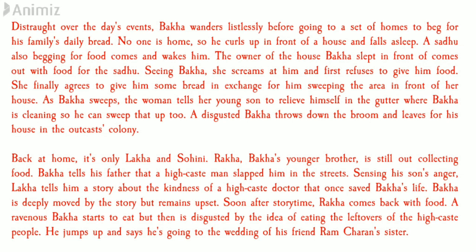And he moves to his house, which is in the outcast colony. Now we can see in the novel that the entire untouchable people lived together in a different place. Okay, they were not allowed anywhere near the high class people. So they have their own colony, and this entire colony is an outcast colony.